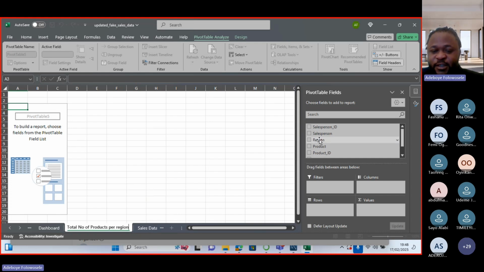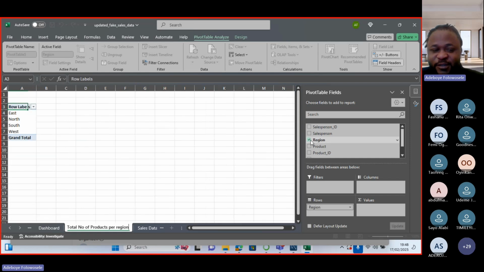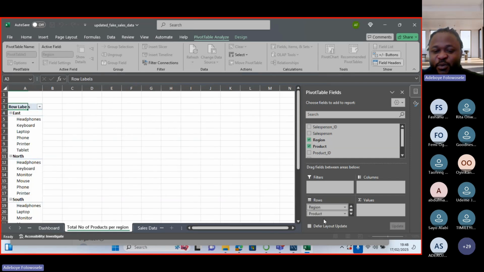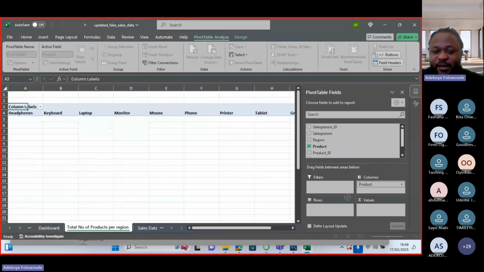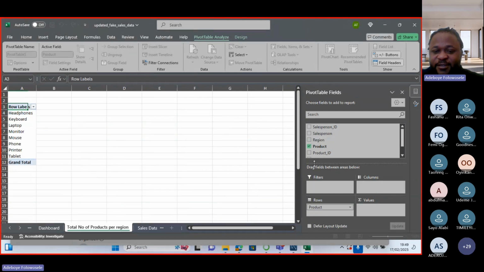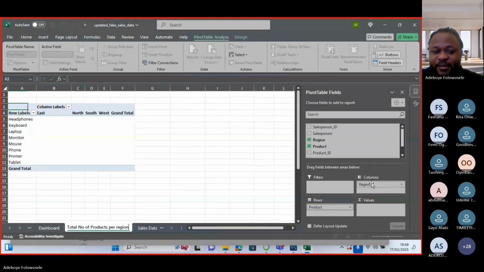Now, this is what I did. So if I click on region here, and I said I can put my products here, or let me drag product here and drag region here. Then now put the sales.